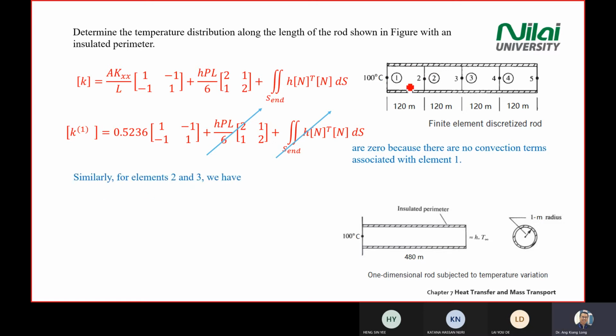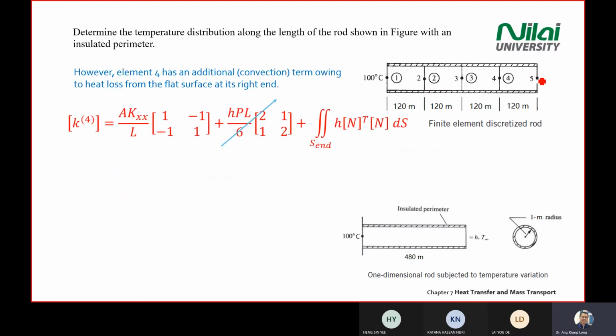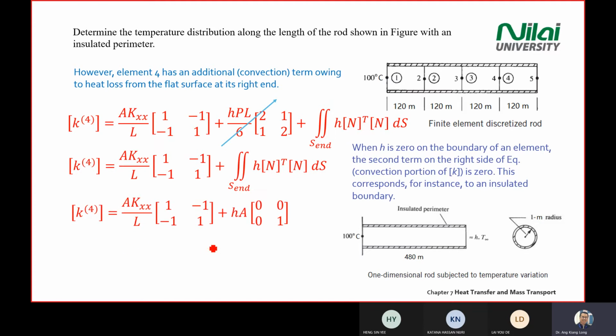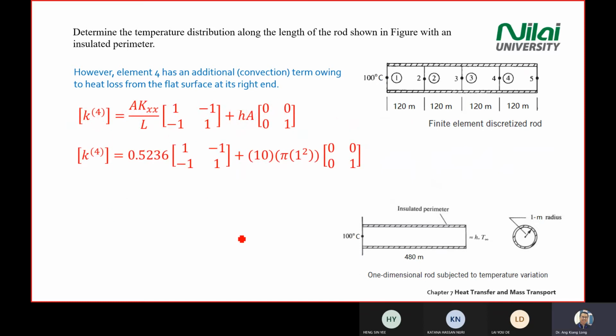You can cancel. So you only leave one term there. It will be the same for element 1, element 2, and element 3. But element 4, you need to be careful because element 4 is open-ended. However, element 4 was connected to element 3, so there is no convection happen. Sometimes the question will help you. You will mention, do not consider convection inside the element. So you can cancel this one. All right. So you get the fundamental equation. Okay, the rest is just calculation.